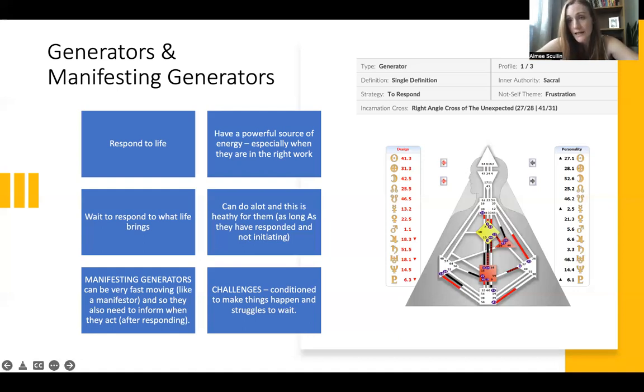This person, for example, has sacral inner authority. We'll talk about this in a minute, but that's like your gut response. So they would check in with that as to whether it's the correct thing for them to do. And then they would inform who's going to be impacted by that action. And that will lead to that feeling of success and moving in the right direction.